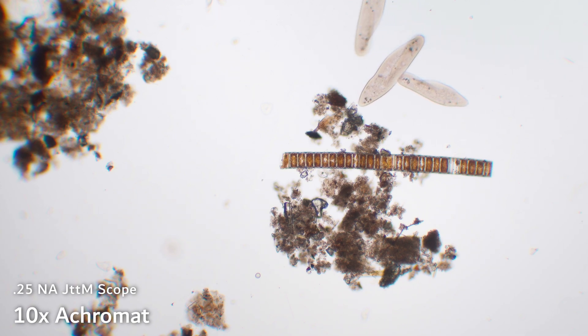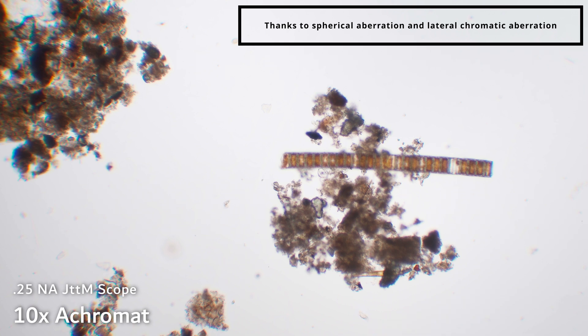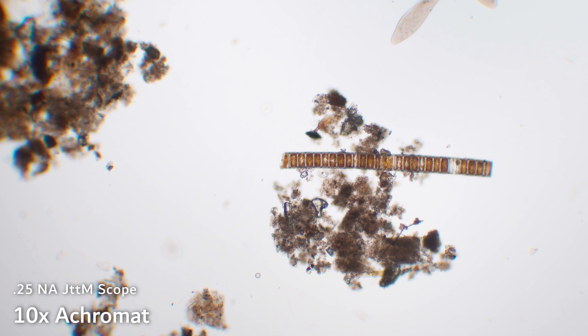If our image sensor was curved as well and matched to that, it would look a little better. But since our image sensor is flat, then only one part of this image can be in focus at a time. So for stuff in the periphery, I can get that in better focus — it doesn't look quite as good, but it looks fine. But when I do that, the center is definitely way out of focus. This is fine for normal viewing, especially because if you're looking through the eyepieces, you're going to be mainly perceiving the center of the image circle. Things that are slightly blurred on the outside of the image circle aren't going to bother you so much.